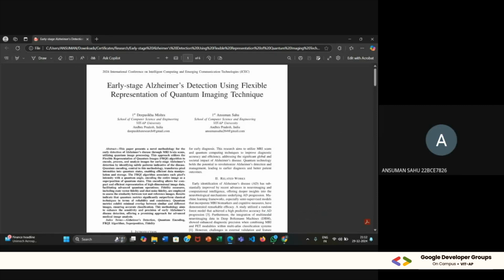My problem statement was that I had to do a project where I had to employ certain algorithms to detect Alzheimer's disease. Detection of Alzheimer's disease, many have done in the world.